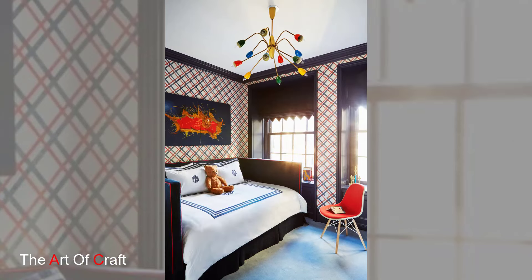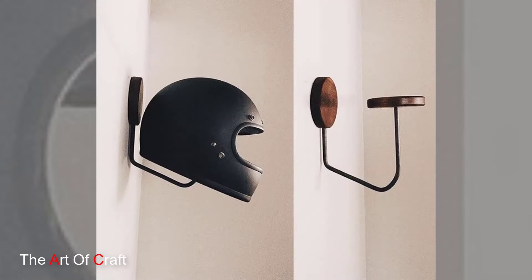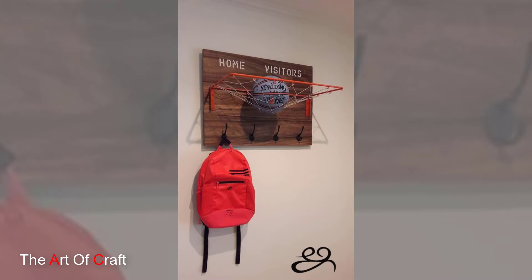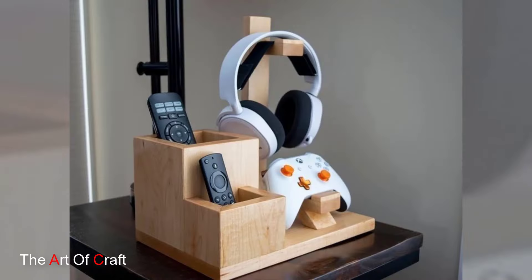These are just a few ideas to get you started — remember the key is to have fun and get creative. Small touches can make a big difference. Choose bedding that reflects his theme, a fun rug can tie the whole room together, and funky lamps or string lights can add personality. Floating shelves or bookshelves are perfect for displaying his trophies. Let your son personalize his space — encourage him to hang posters, create artwork, or display his collections.